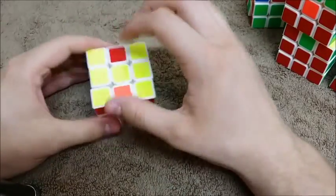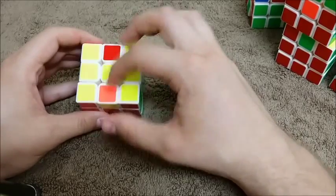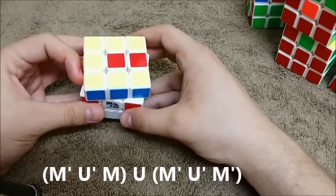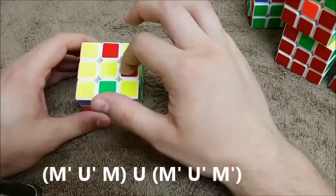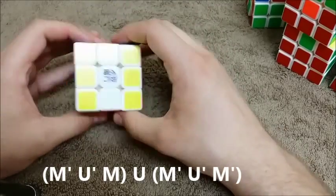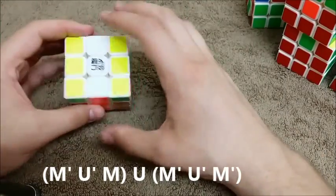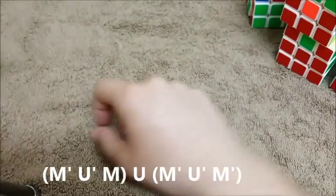Two bad edges here — if we have two bad edges here, we're going to keep this pointed this way. Push, turn, pull back through. And what did that leave us with? We got our arrow. We finish our arrow off the way that we've been doing with every single one of these cases. And look at that — oh my god, that one's pretty close to done.